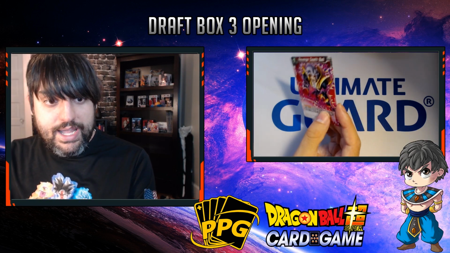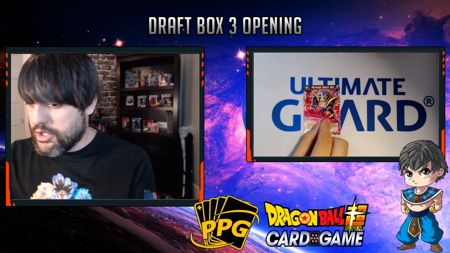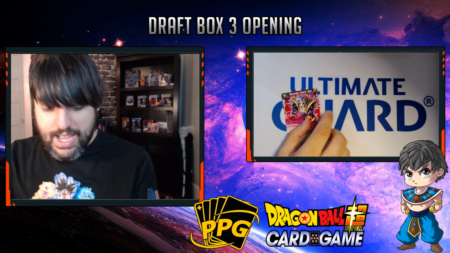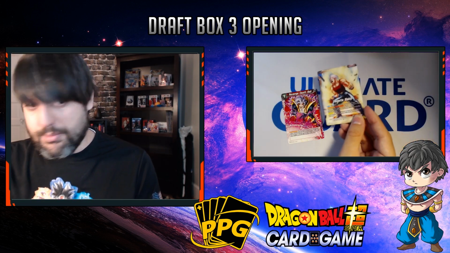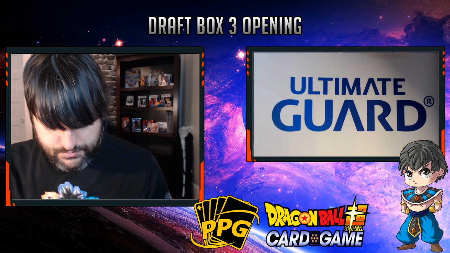It's removal, it's very efficient, it's a good defensive card, it's a good offensive card, it's very, very good. Plus, there are a couple of different Machine Mutant cards in this draft format, such as the Vegeta here. Vegeta Baby is a Machine Mutant. So because of that, this is also a very good pick.